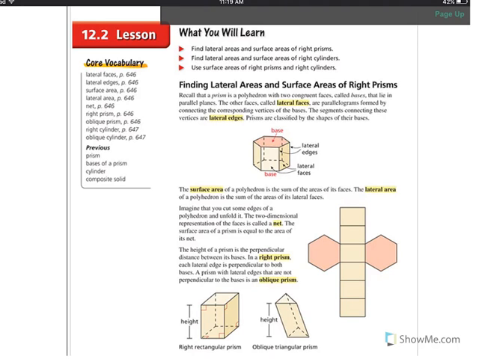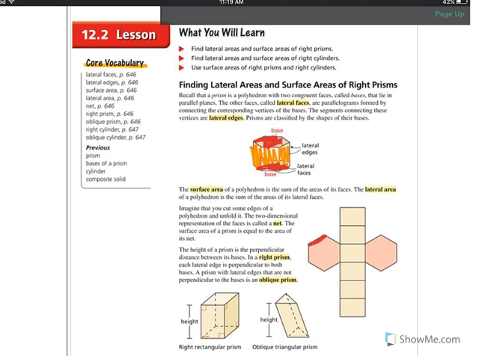Alright, today you're learning about lateral area and surface area of prisms and cylinders. Okay, so first thing you need to know is lateral area happens to be the sides that go around your three-dimensional figure. Bases are the ones that are on top and on bottom, and the way I like to think of it is however you name your shape, that's what your base is going to be.